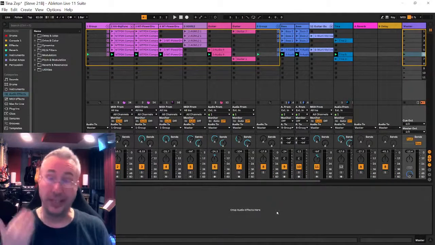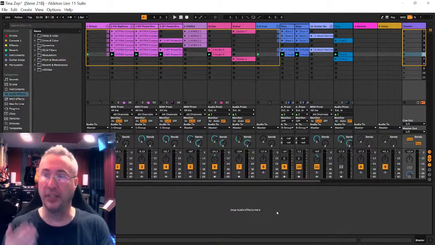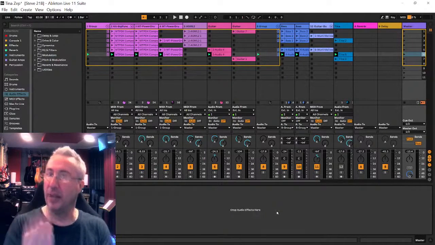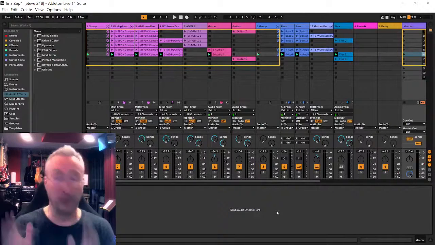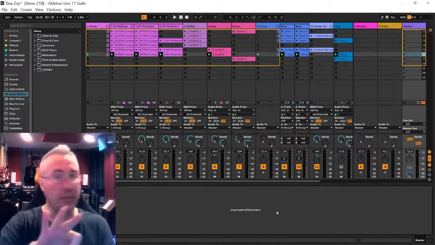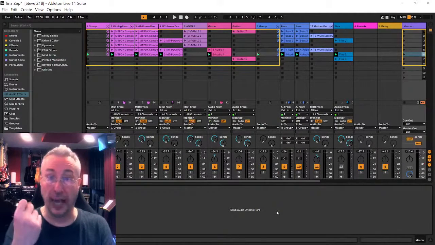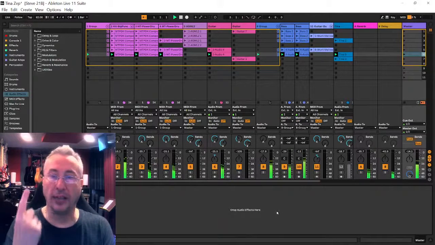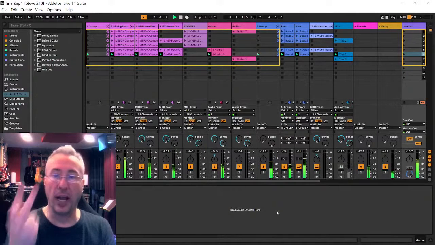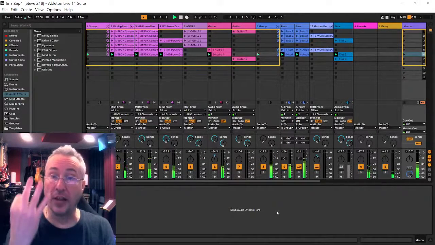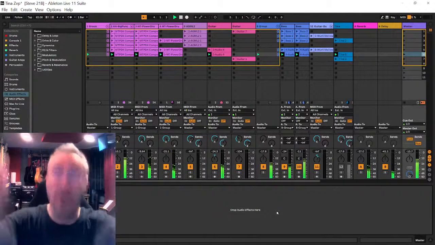Let's count based on the guitar part this time. And this is going to be 1 and 2 and 3 and 4 and per bar. And a total of 3 bars are going to go by. Check it out. 1 and 2 and 3 and 4 and 1 and 2 and 3 and 4 and 1 and 2 and 3 and 4 and boom.